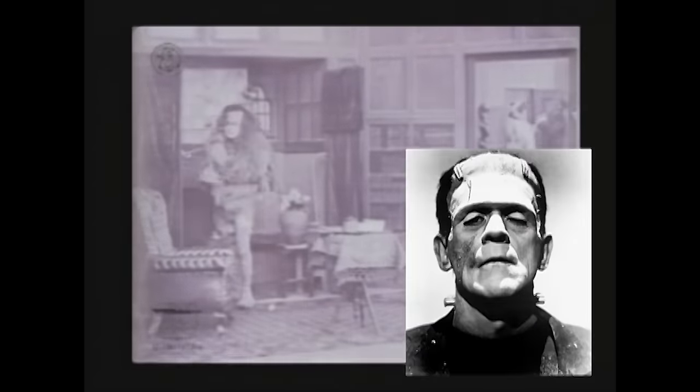And I can't help but feel there's some deeper meaning in Frankenstein seeing the monster as a reflection of himself. I think it's pretty sophisticated and a well-made film for its time. For many years, it was said to be a lost film, so the fact that we're even looking at it is like seeing the Holy Grail. Think about it, what you're looking at is a film that's 100 years old, with only one known surviving print. It's the first screen incarnation of the world's most famous movie monster.